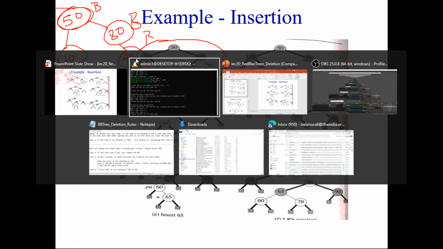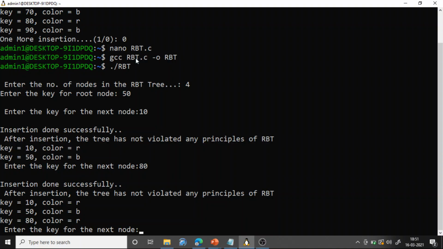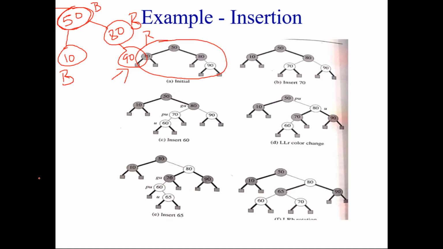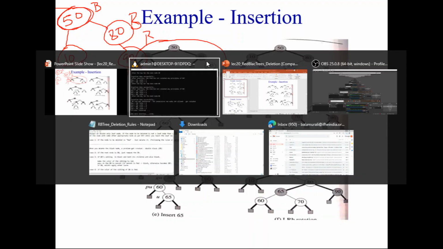Now let me show you. So now I am inserting 90. After inserting 90, see, things got changed. 10 is the left child, 80 is the right child, 50 is the root.